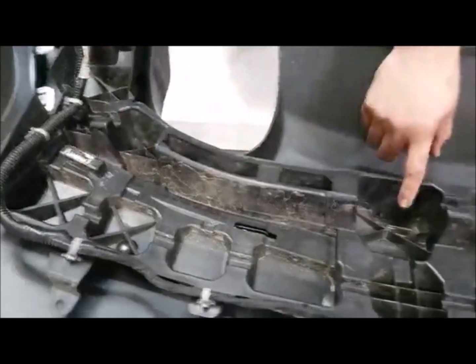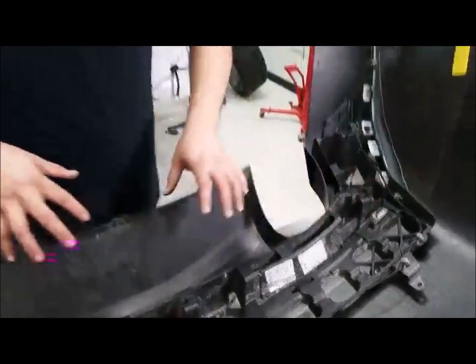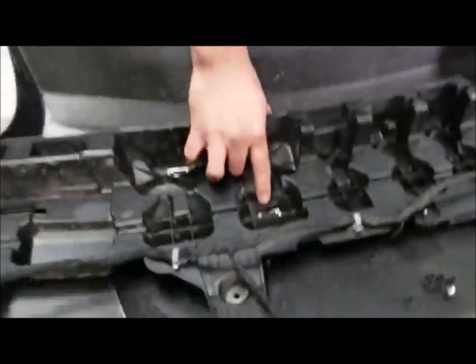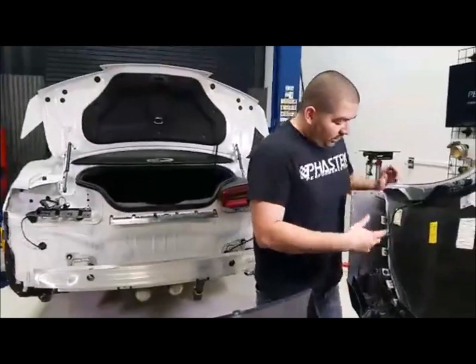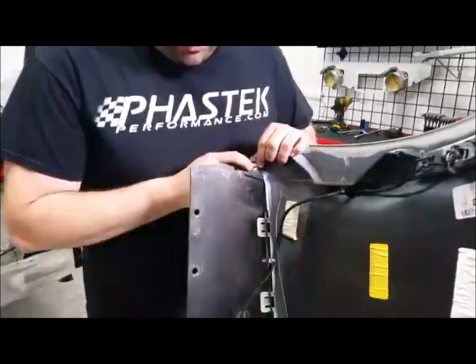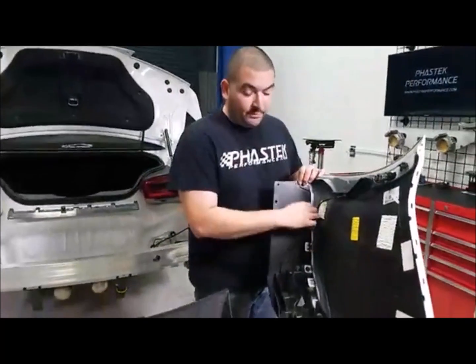Off on here to the side, you're going to see that one, 2, 3, 4, and 5. Those are the clips you're going to be able to see when you're under the car. The ones you're not going to be able to see are these two back here. Those two clips do have to be removed to get the diffuser off. So we'll go ahead and get that removed, along with all the other little clips that are still holding it down. There's still this one holding it here. There's a bolt holding this whole bracket in place. Other than that, just a bunch of clips.